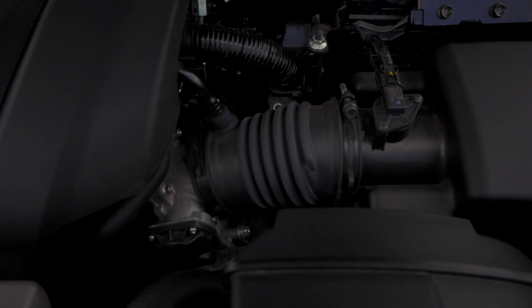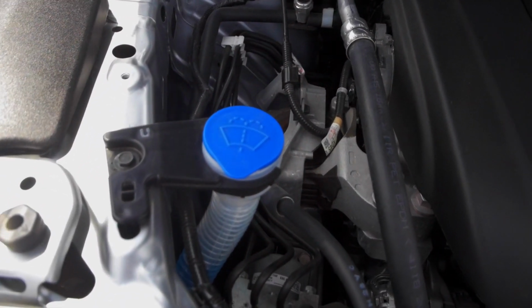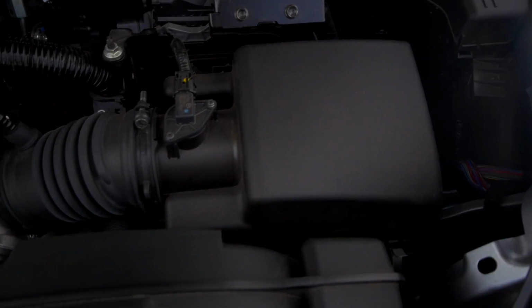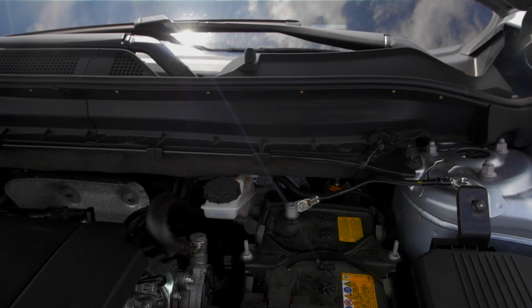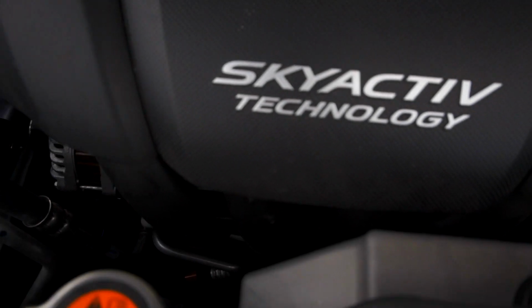As you can see, you see the traditional technology like the alternator. There's a starter somewhere in here. You have your window wiper fluid reservoir. You probably have your radiator reservoir for antifreeze. You have your air filter. You probably have an ECU or fuse box somewhere around here. The heat shield back there. There's some headers right here. See, there's some headers. I don't know if you guys can see it, the headers.